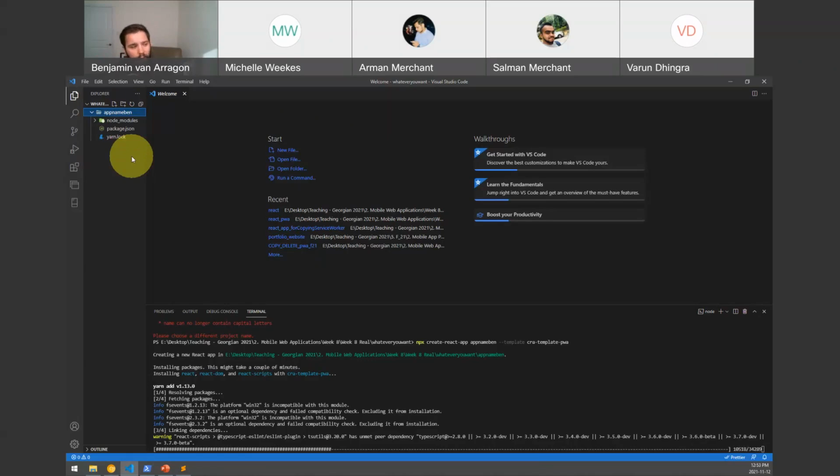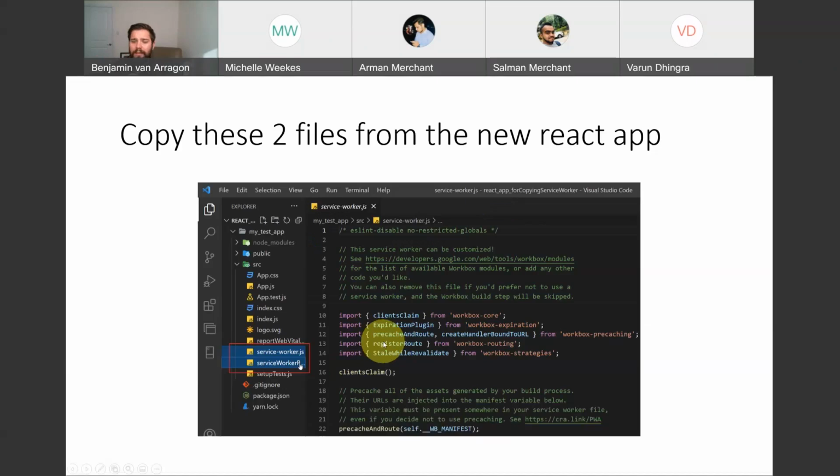Basically, what we're going to do once we get those files installed is copy our service worker and our service worker register from this project and move them into our existing project that we downloaded from our Blackboard file. So it's going to be in your src folder once everything's downloaded, and it's going to be these two files called service worker.js and service worker registration.